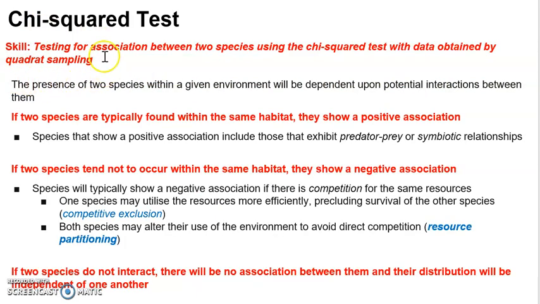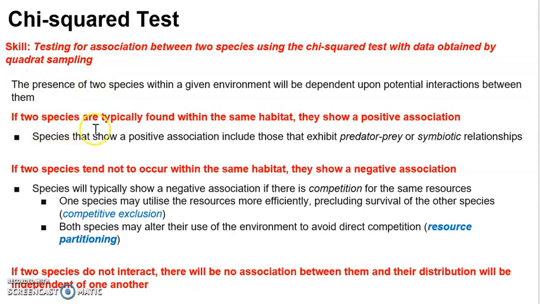Here we've got the syllabus statement, and the syllabus statement is specifically asking you to look at using a chi-squared test to look at two species and whether or not the two species have got some kind of association between them. Is there a dependence between these two species? What the syllabus statement is also explicitly saying is that you're expected to apply the chi-squared test having done some quadrat sampling. And at IGCSE, you did quadrat sampling, so I'm hopeful that you remember all of that, but you might need to revert to the notes further back.